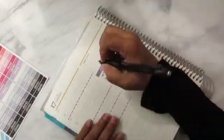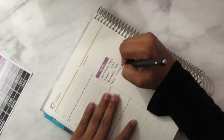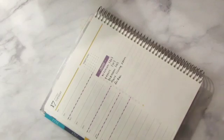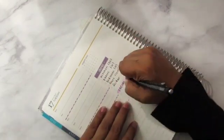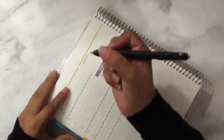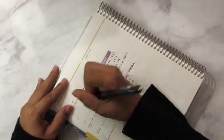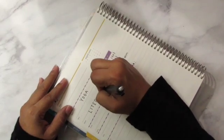So under chores, you're going to see me pretty much write the same thing over and over, I think all week, of the things that I'm trying to get cleaned up, and I usually put how long I want to stay on each task. So like the kitchen 20 minutes, the papers 10 minutes. And the reason I'm doing this is because I have quite a lot of big projects that I'm working on at home.